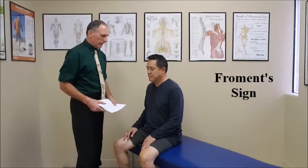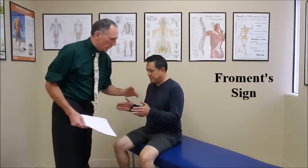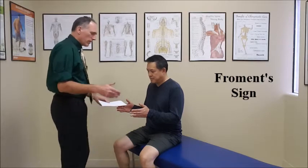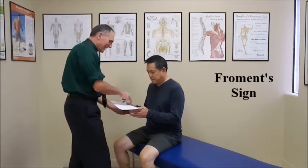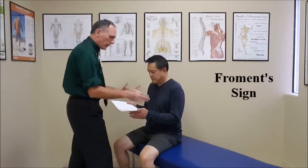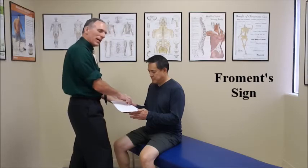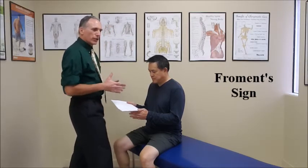The patient is seated in good posture. He is going to have the elbows flexed to 90 degrees. The wrists are in neutral. You're going to place a piece of paper in between the thumb and the index finger where the thumb is adducting. This is a test for the adductor pollicis muscle, which is innervated by the ulnar nerve.